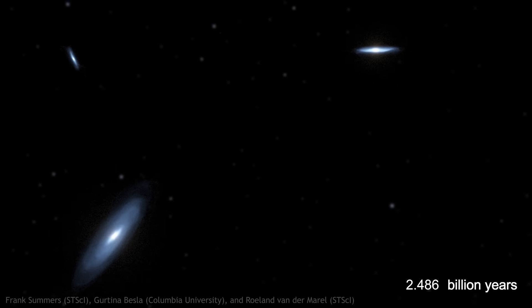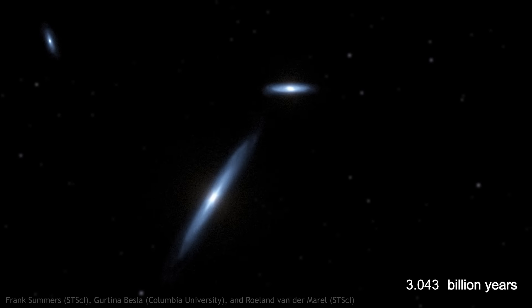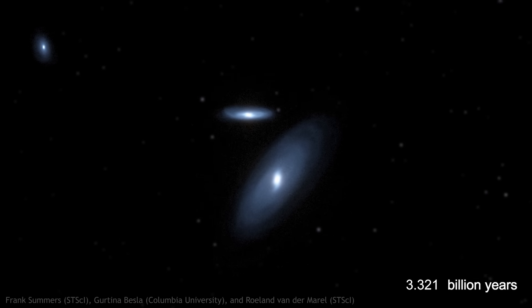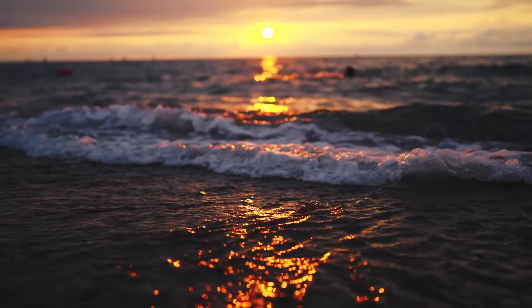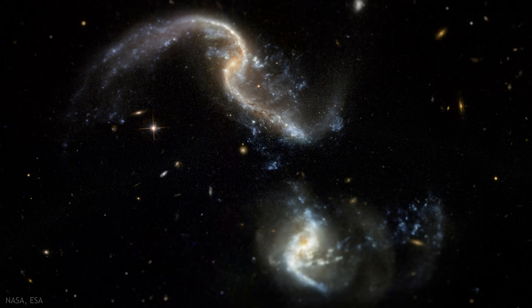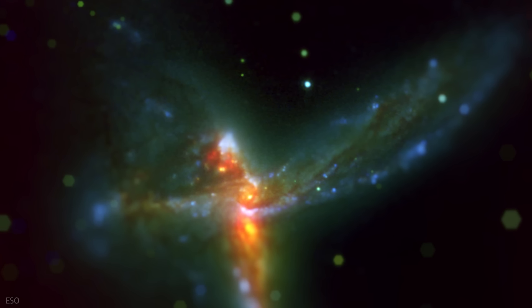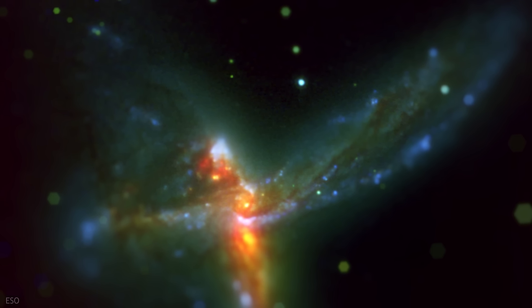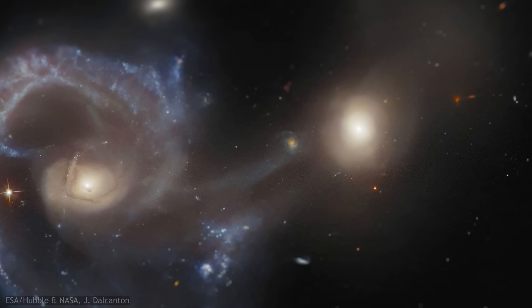The fun begins in as little as 2 billion years. As our galaxies draw closer, their immense gravitational interactions will begin to distort and reshape them. The cause is the same physics that governs the ocean tides on the Earth. The parts of each galaxy that are nearest to each other will receive a stronger gravitational pull than the rest, while the parts on the opposite sides will receive the weakest gravitational pull. This causes a tidal force that will stretch each galaxy.